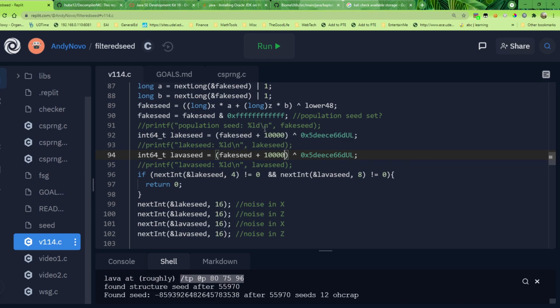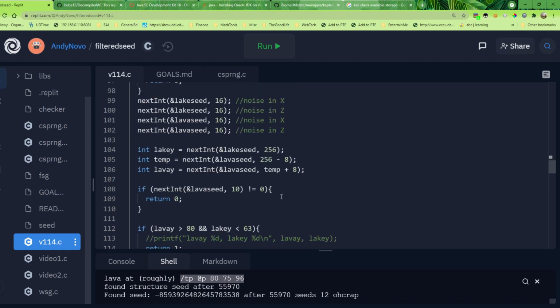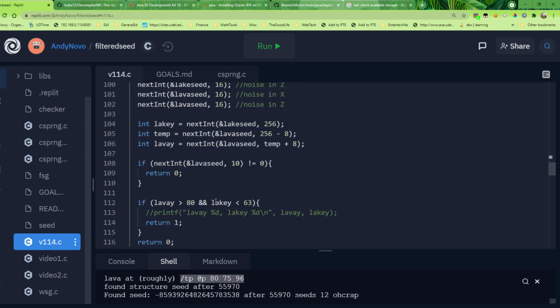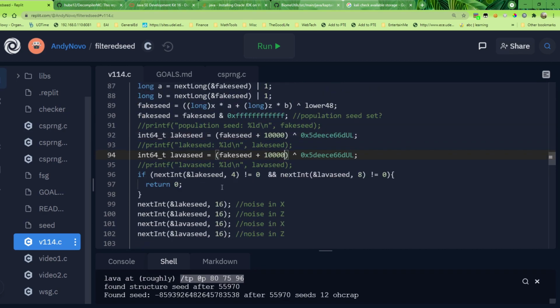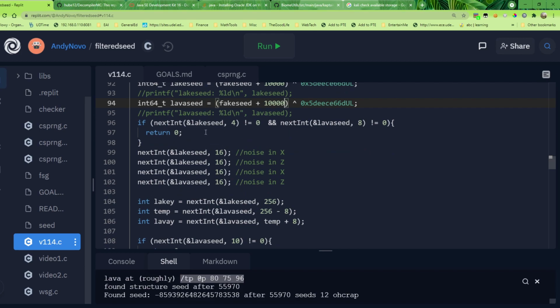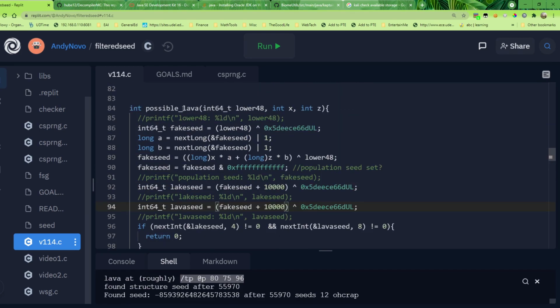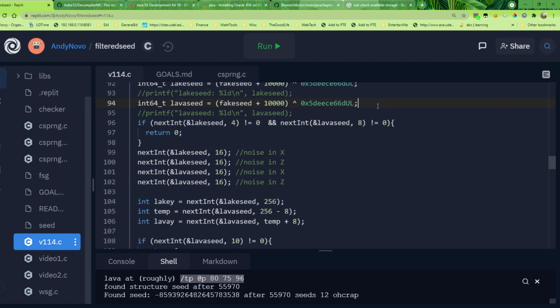Okay, so in a desert, this is 10,000. So in a desert, do I even need to bother with the lake Y? In the desert, there are no water lakes, so you don't need to bother with that. Okay, so maybe I call this desert lava or whatever. So we're in desert mode. All right. Wow. Okay. So this was 10,001 in non-desert. It's so annoying when there's a biome dependency in the structure seed part. Biomes. Yeah.